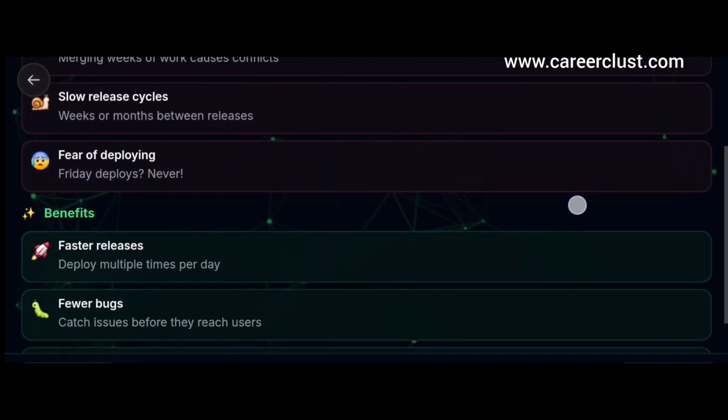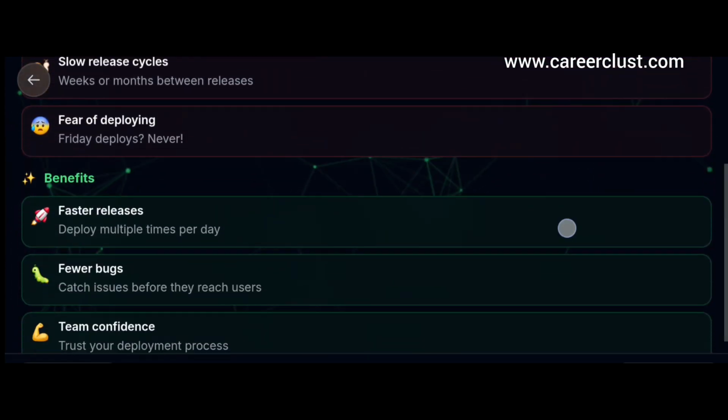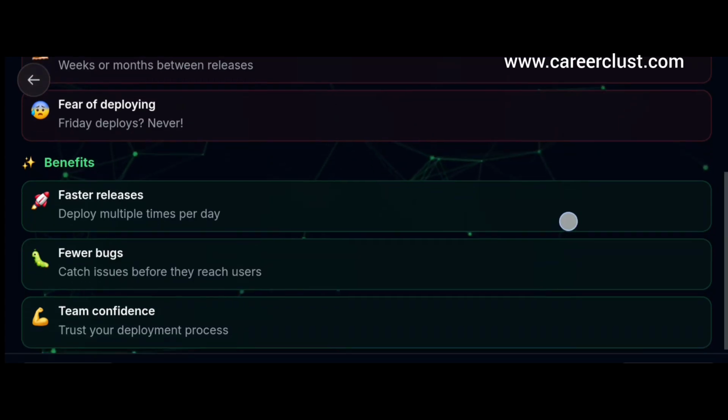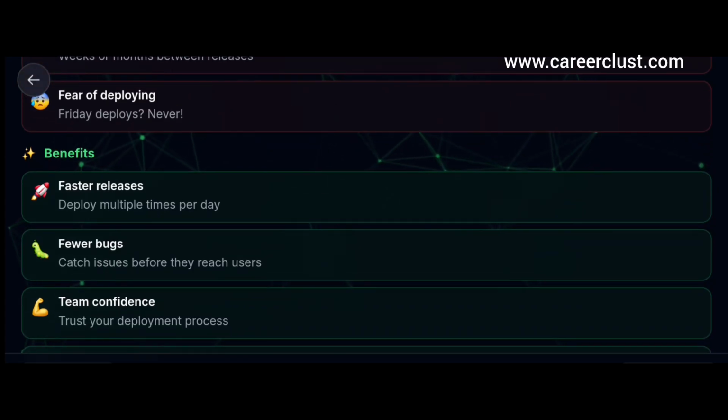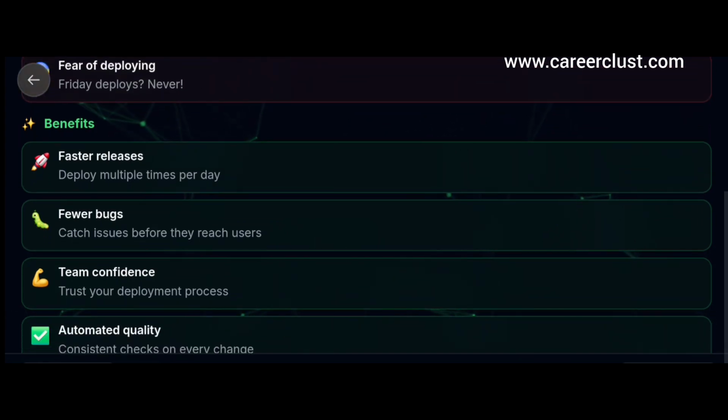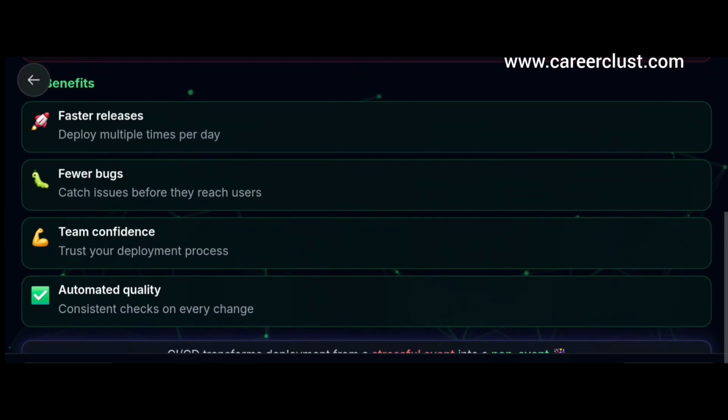With CI/CD, what are the solutions it provides? Faster releases: deploy multiple times per day, so there is no need to wait for anything. Fewer bugs: catch issues before they reach users. Team confidence: trust your deployment process.